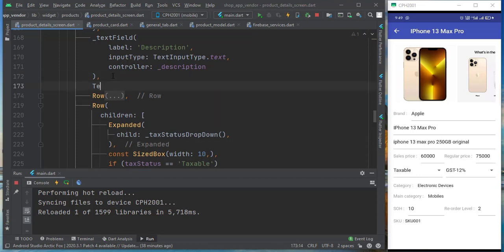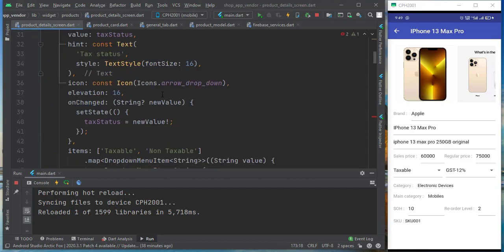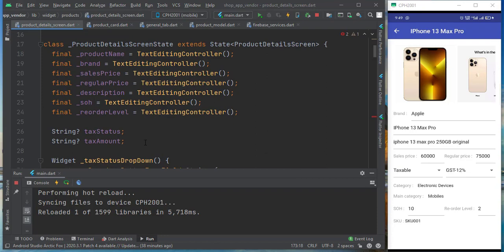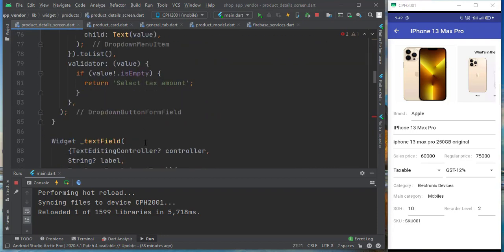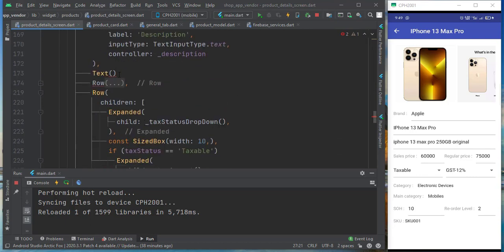So it will bring as text. Okay, as a text we don't need a set state because we have already, it is there in our product. So widget dot product dot unit, and add null check here also.